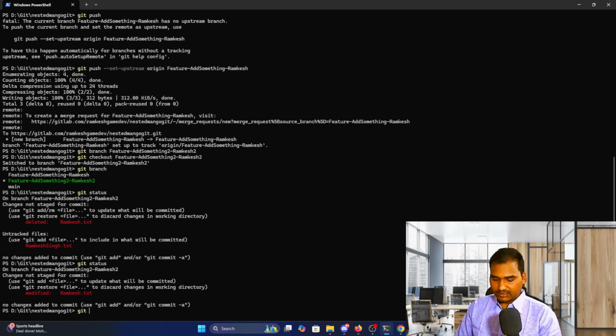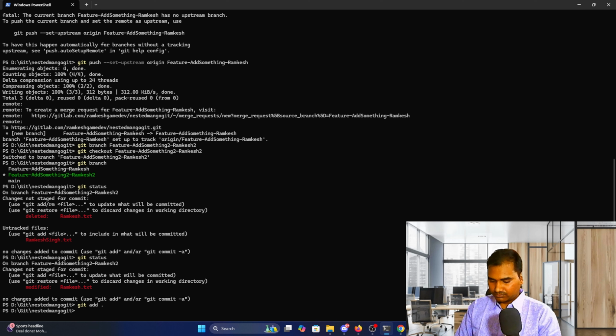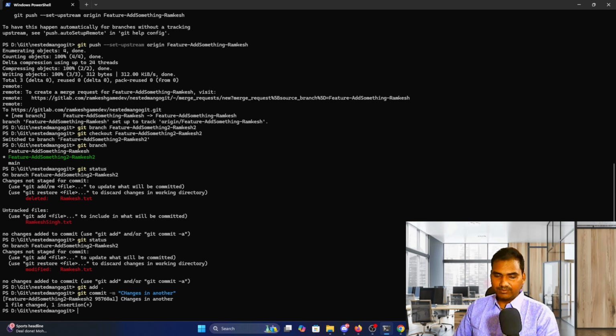So just git add, then git commit -m "change in another branch". So basically it is a commit, and you will see every commit has its own unique ID.